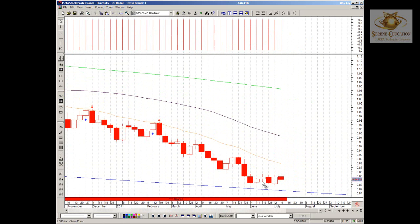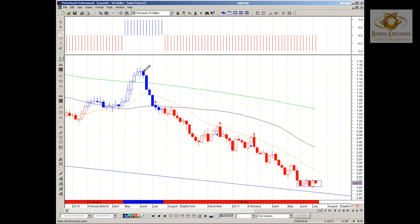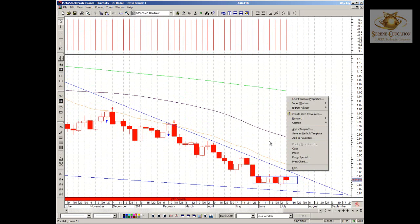So you can see it's consolidating now in a sideways motion. Notice that the support and resistance levels are pretty much going sideways, and the longer it goes sideways, and with the potential support here not too far off, we could see this pair finding a bit of short-term or long-term support, and this could bode well for potential consolidation to the upside. We know this pair has been trading to an all-time low. However, we could be seeing something happening very soon, because as price is moving sideways, the major trend is going to come into play.